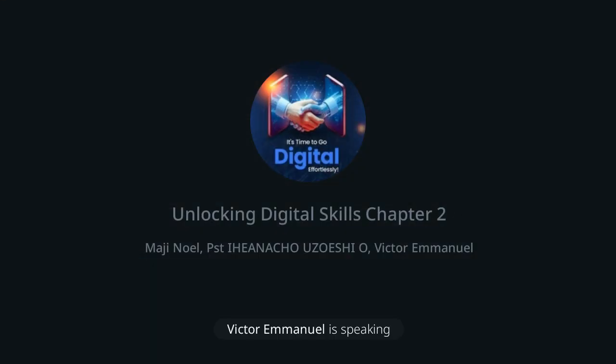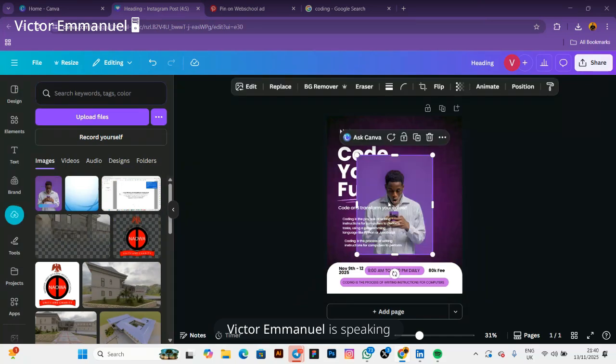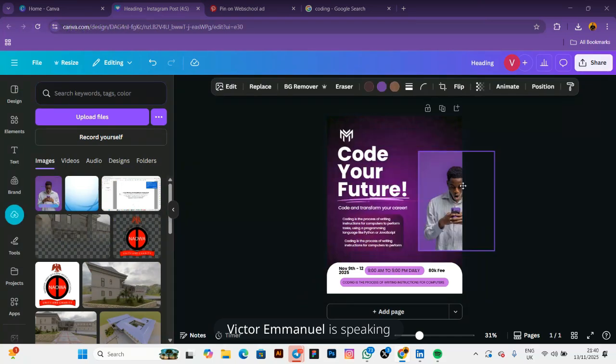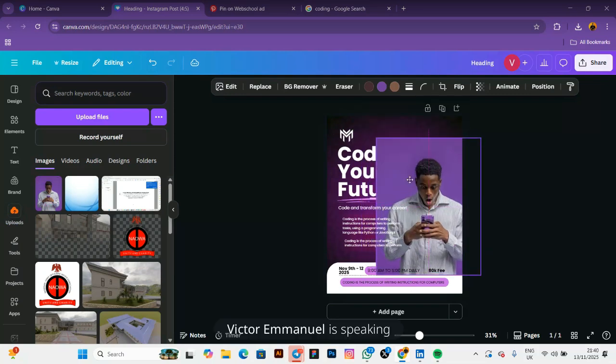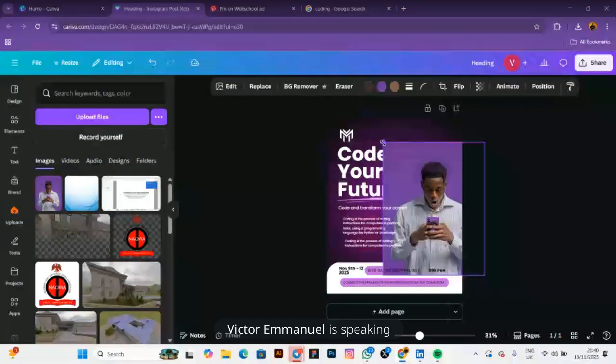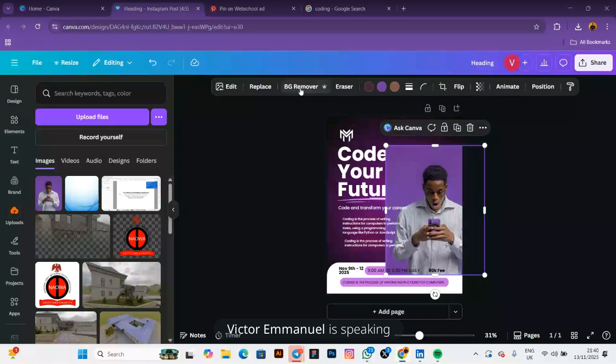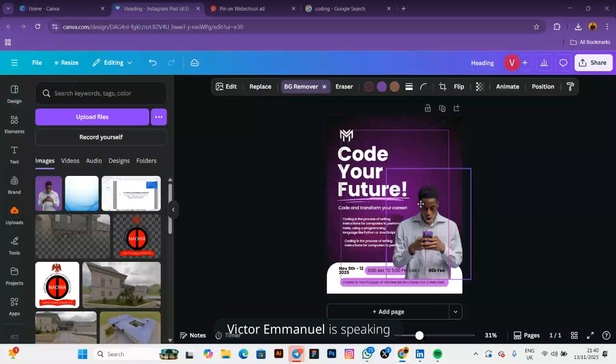I'm going to bring him here and increase his size for now. And then I'm going to remove the background. If you are using a pro version, you can just remove the background automatically with your Canva without using any external software.